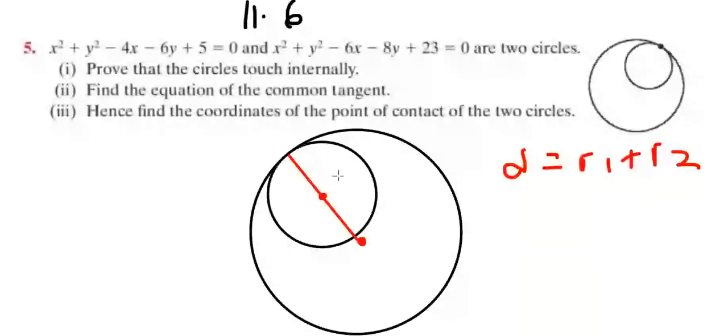Right, now, here's the deal. What's the distance between the two circles this time? See the green line, which is R1. And this is the blue line, which is the radius of the smaller one. R1 take away R2 will give you the distance. It will give you the pink distance here, won't it? Because the pink distance plus the blue distance is the same as the big radius, isn't it? So R1 minus R2 is the distance. But that's for internal division. Which one are we using for this question?